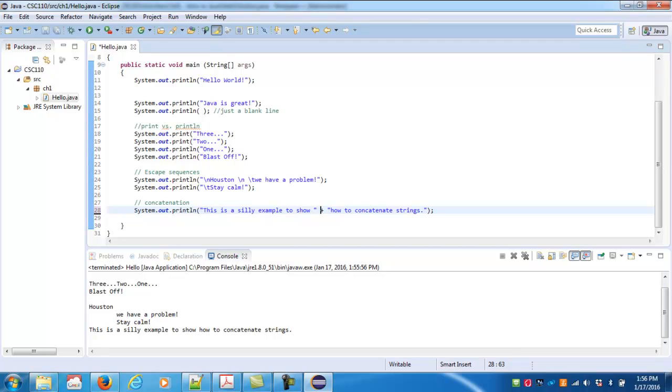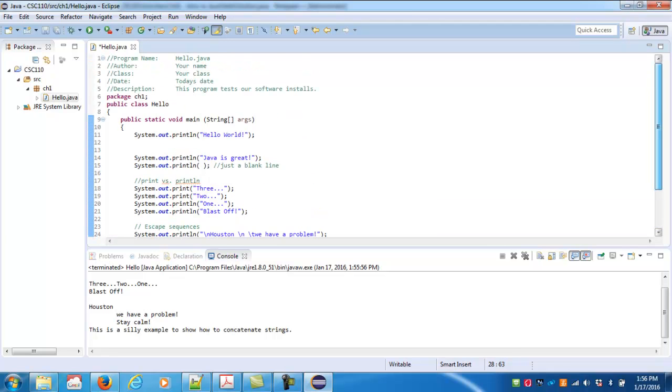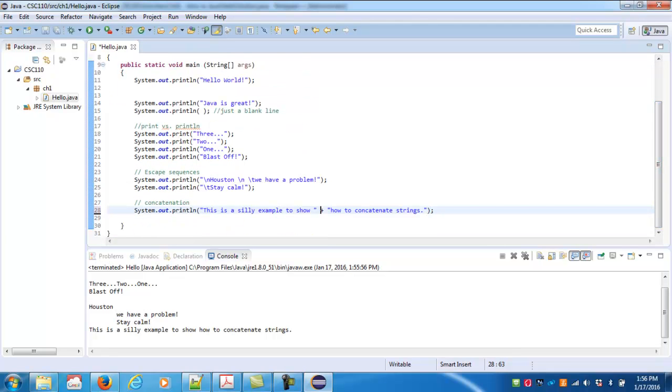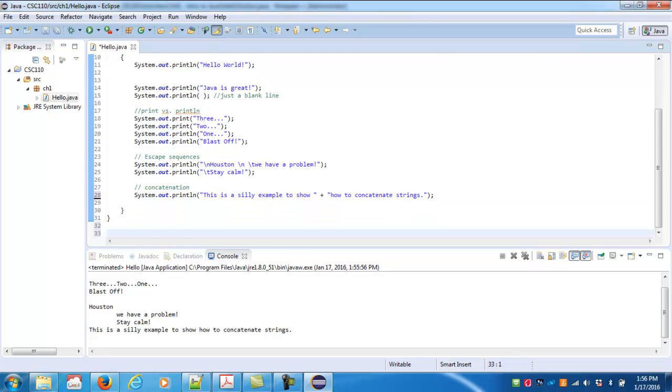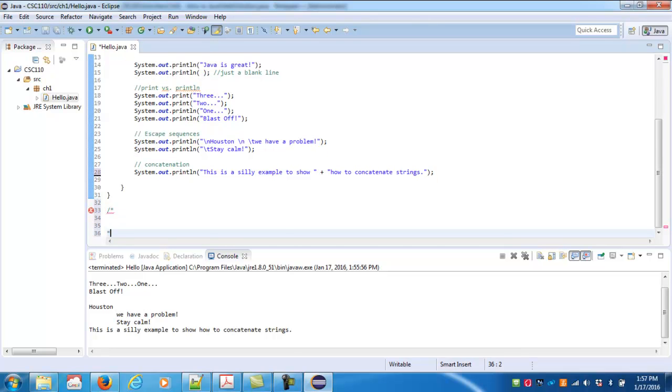When you get your code all ready, then you're going to go ahead and get it ready to submit inside Canvas. And let me show you how I like to see your output at the bottom of your code. So below your class here, we're going to put what's called a multi-line comment. So it starts with a forward slash and an asterisk and ends with an asterisk and a forward slash. The compiler completely ignores anything that's a comment. So I'm just going to put output here, and we're going to take a picture of our output.